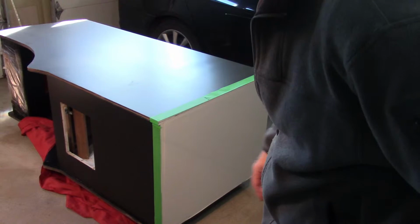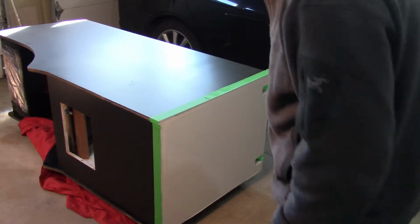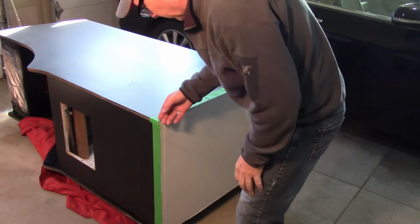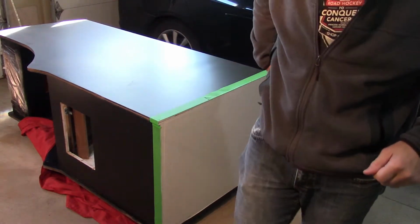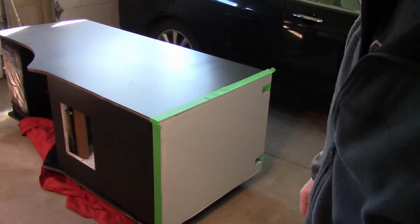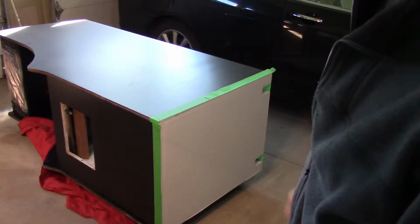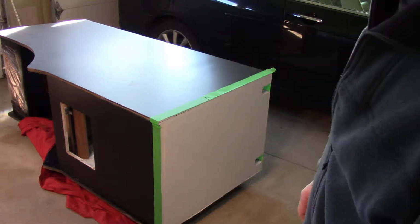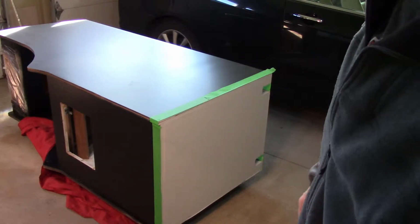Here we are, back in the garage Sunday morning. Painted this bottom, let it dry overnight. So just a little recap. Did all the laminate yesterday. Looks pretty darn sharp. I'm pretty happy with it. So we're going to try to just whittle away at the rest.